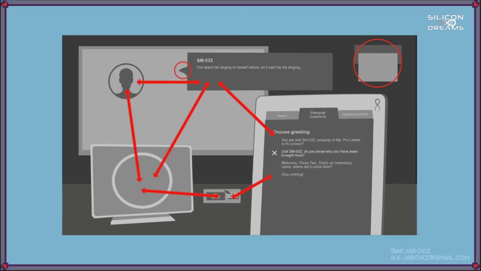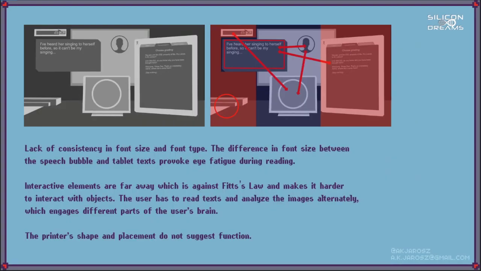So if we look at the whole, going through the screen, we see that there is some cycle, some continuous movement from one element to another. And if we look at the interactive elements, they are on the right side, and the read-only elements are on the left side. So we have this separation. We don't need to move our mouse through the whole screen, so it also should be easier to navigate.